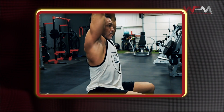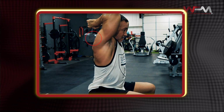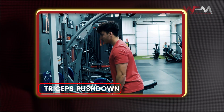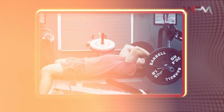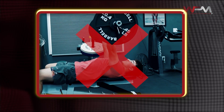This means that on a dumbbell overhead extension, you should be trying to get the dumbbell as far down your back as possible without moving your elbow. In nearly every triceps exercise you do, your elbow should stay as still as possible. This means in a triceps pushdown, you shouldn't raise your elbows up in front of you at the end of each rep. Similarly with skull crushers, you shouldn't be letting your elbows travel back and forth with the bar. Otherwise, you're basically just doing a pullover at that point. Simply put, if your elbows are moving, it means another muscle other than your triceps is also working.